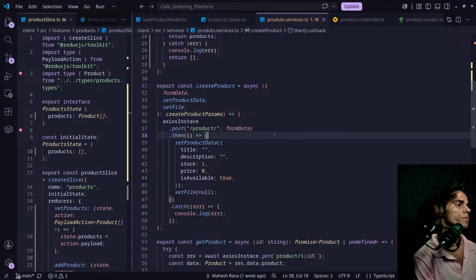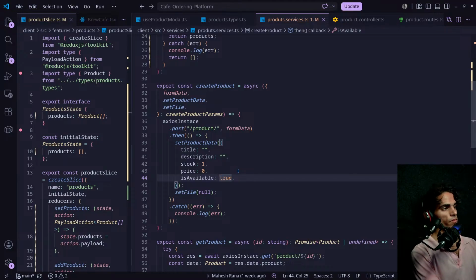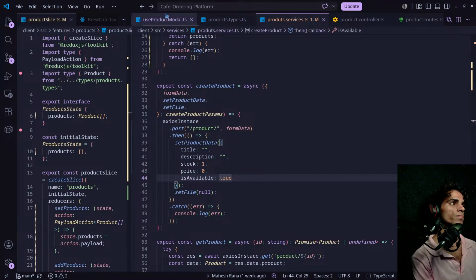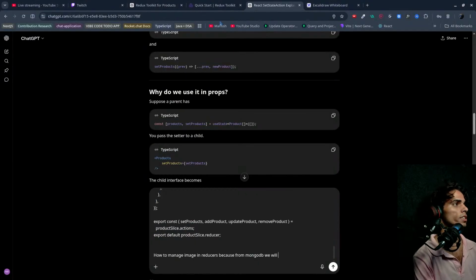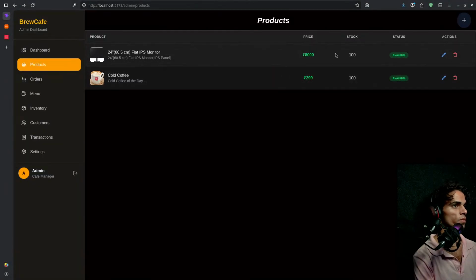Okay, so let's see if we can fix it. Why am I checking if type equals just out? Because the product model is getting used for two things: create and update. If we come here, let me... okay.